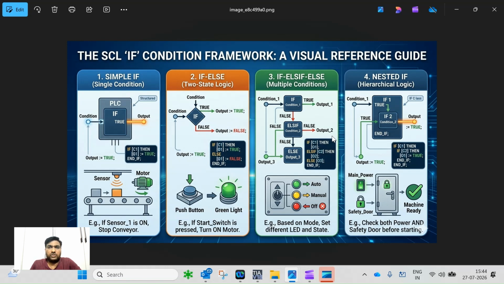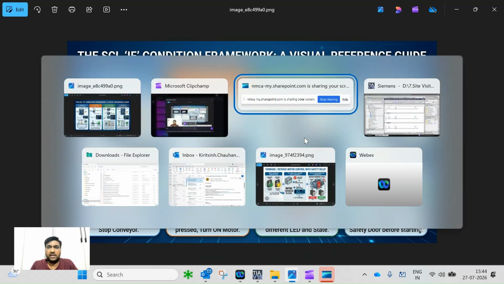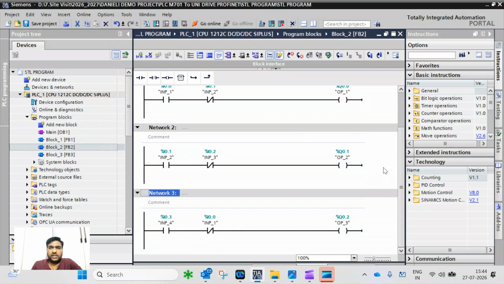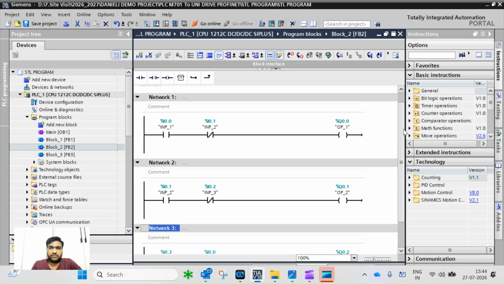Now we are starting here with the if else if condition, multiple conditions. If we have more time, I will also cover the counter operation, but two things are enough: if else if condition and nested if. Here, if condition 1, generate output 1, and condition 2 generates output 2, otherwise output number 3, or all the outputs are 0. But I am not explaining this type of example, I am explaining another type of example. I already prepared the examples in the ladder, because it would take more time in designing.